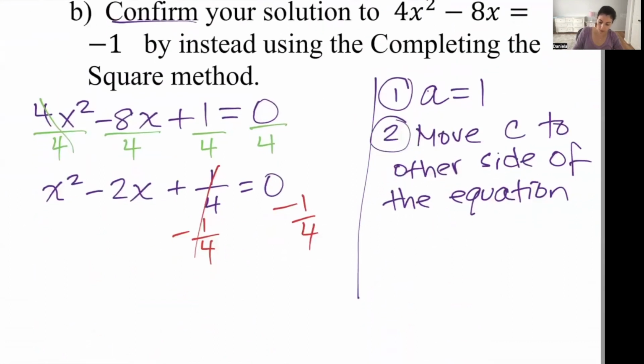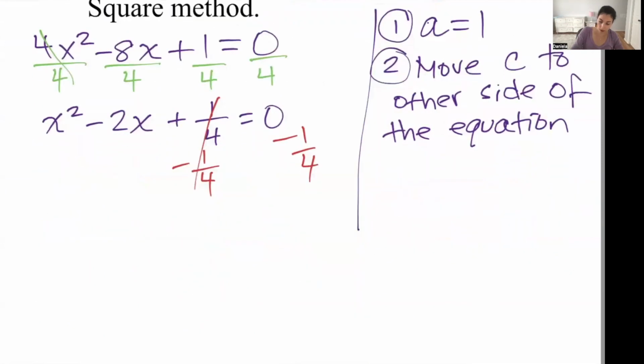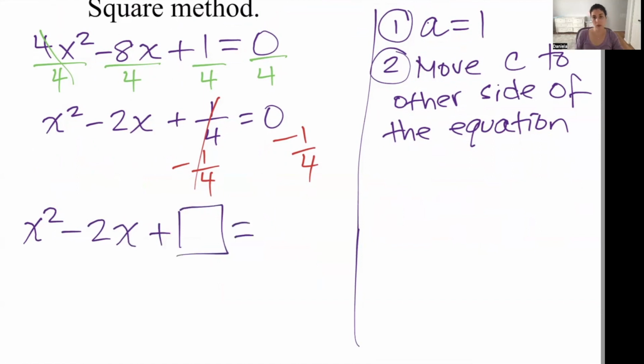And so after this step, when you move C to the other side, I would recommend leaving a space on both sides, or I like to add boxes. And then 0 minus 1/4, so we have -1/4, right? So we're going to prepare to add the same number on both sides. Remember, as long as you add the same number to both sides of the equal sign, you're not changing the value of anything. I can add 7 to both sides. I could add 1,000,000 to both sides, right? But we're going to add a very special number to both sides, and then there's going to be magic that happens, okay? So step number 3 is figuring out what goes in that box.